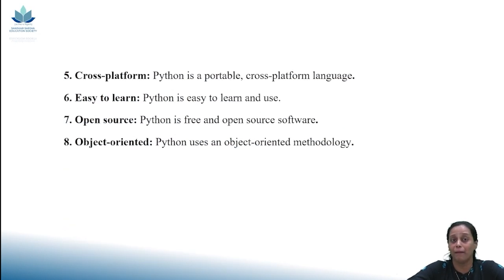Apart from this, Python provides various features like cross-platform. Python is a portable and cross-platform language. It means you type the code on one platform and you can easily run that code on any other platform without any changes or updations. Python is very easy to learn and easy to use. It is open source software that is freely available on the internet, and Python uses an object-oriented methodology.